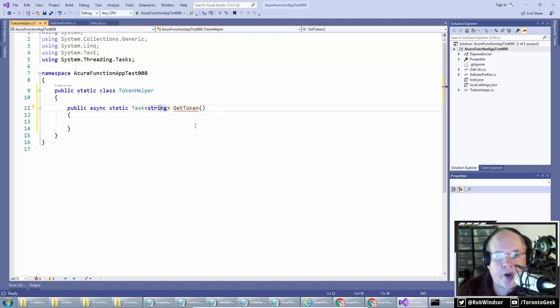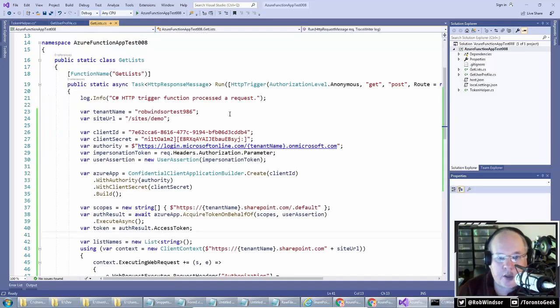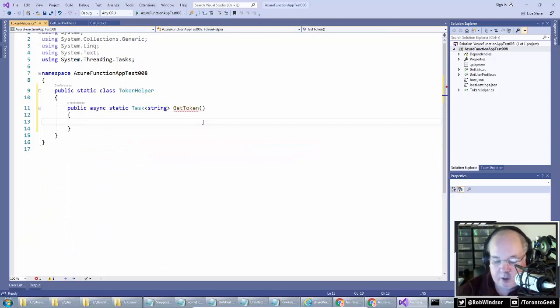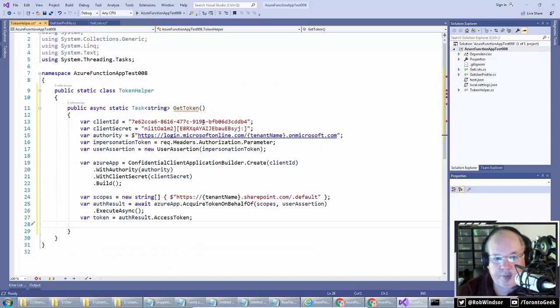Okay, so there is our function shell, and then we can come over to GetLists. And I don't want tenant name to be hard-coded, so I think from here down is where I'll copy. Actually, let me just cut that to the clipboard and come over here and paste it in.